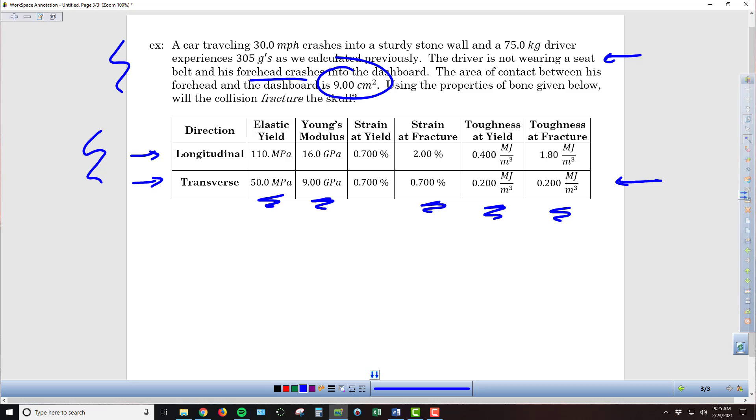To calculate the force that the person is experiencing, we can take the mass of the person, that's 75 kilograms, times acceleration due to gravity. We've got our G's, and then we can multiply that by the number of G's. In this circumstance it was that 305 G's as we outlined in the problem statement. Our ultimate force that we were experiencing was 224,000 newtons.